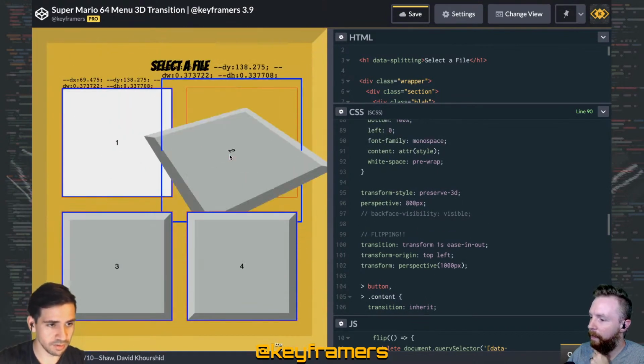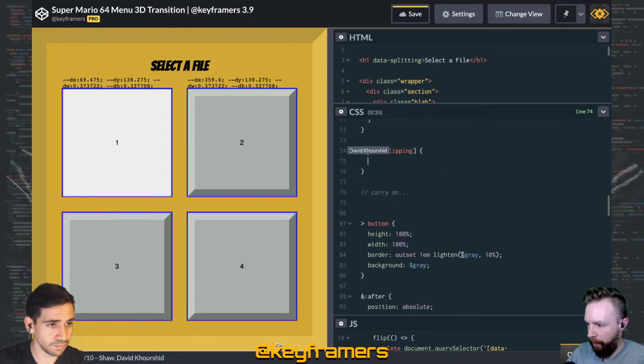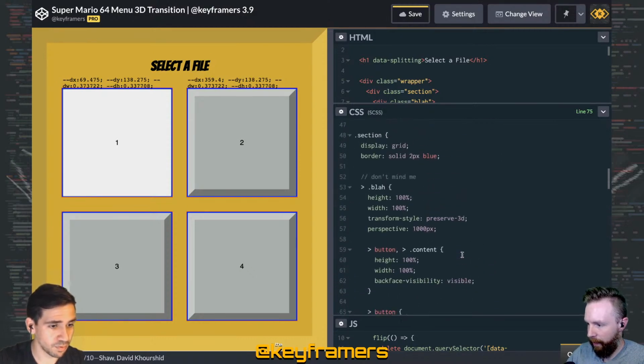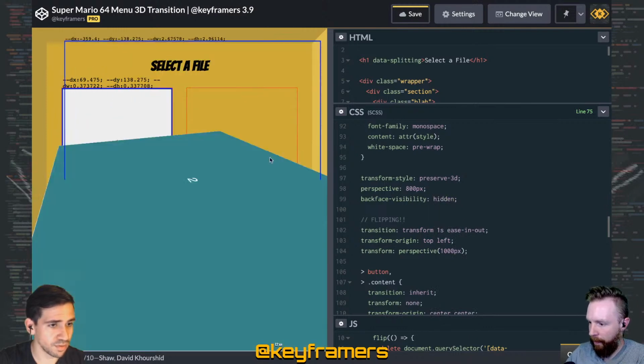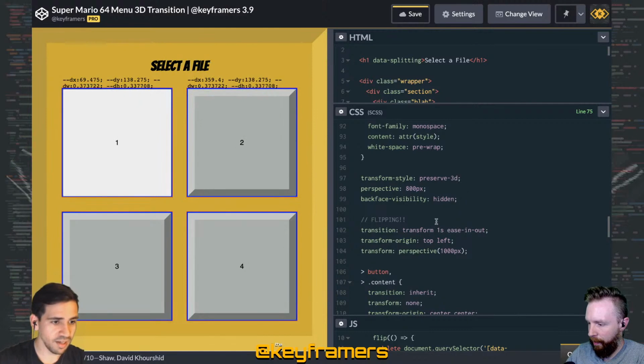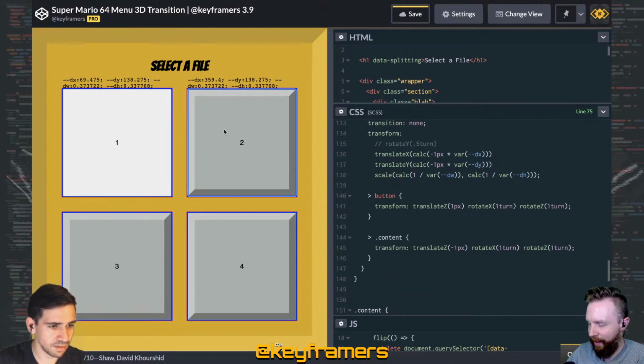All right, so now data flipping. When that happens, we're going to do the same button and contents animations... Oh, no. We're actually going to just animate blob. I named it blob because I have no idea what to name it.